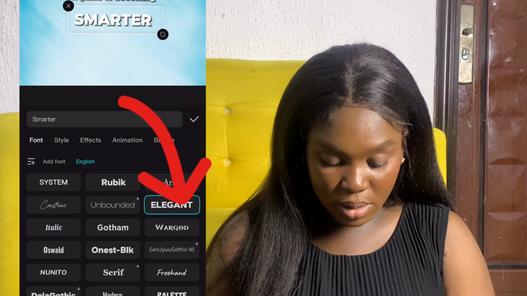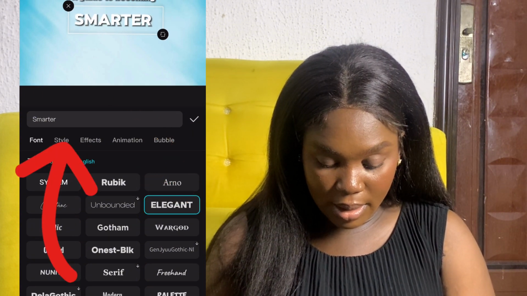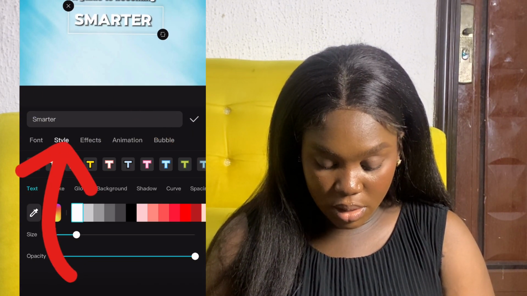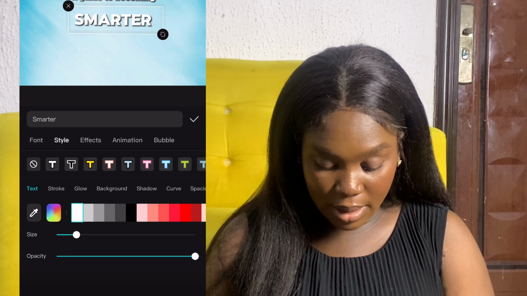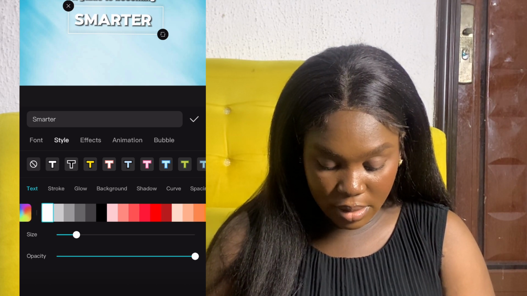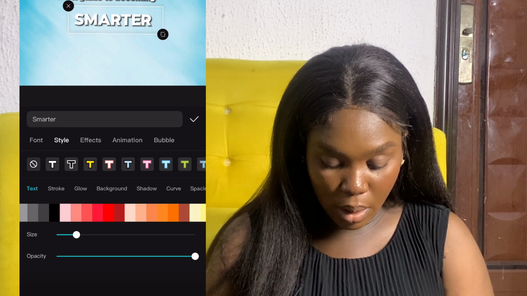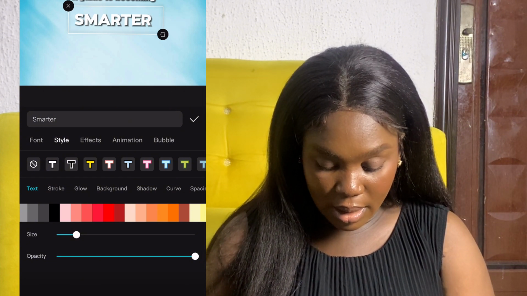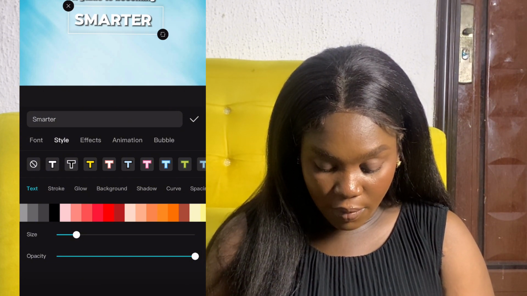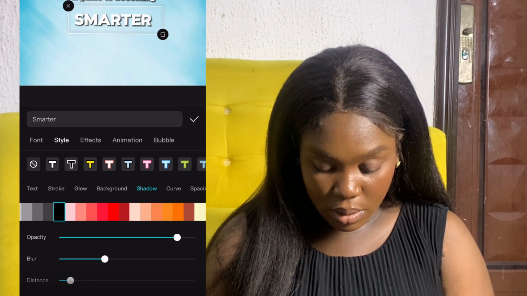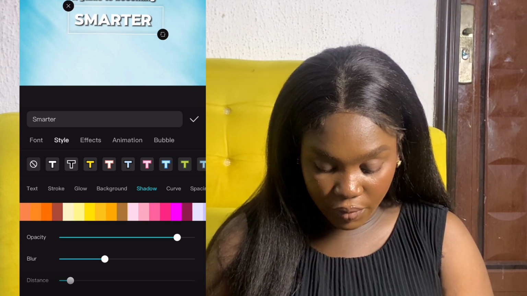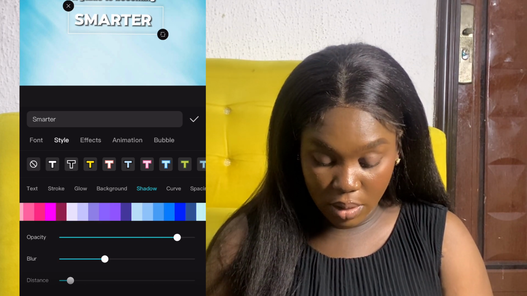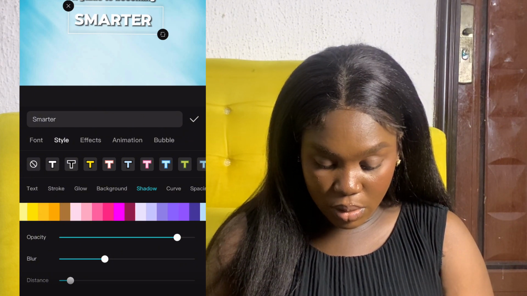Then I'll come to style, and from here you can see text, stroke, glow, background, shadow. I'll come to shadow again, and then I'll change the background of the text to something else.